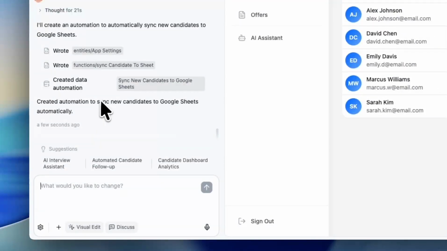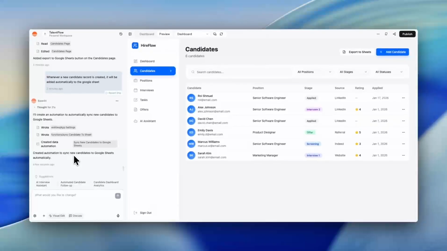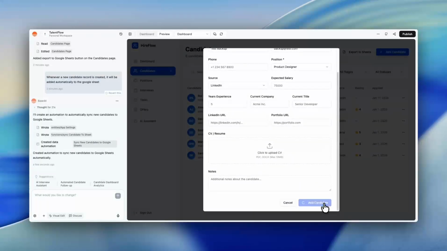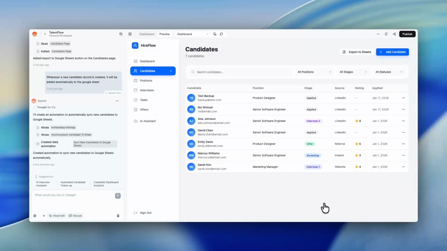And it writes that it has created an automation to sync every time a new candidate is added. So let's do it together. Position, we'll just give it something and add it. Great, we can see that a row has been added for the candidate.